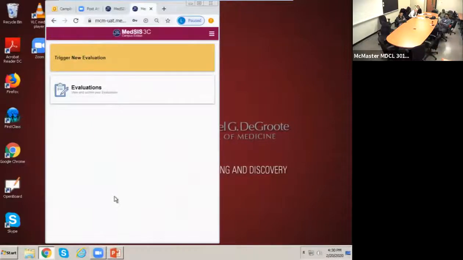So if you click on evaluations, it's just going to show you a long list of all the evaluations, either pending your attention or evaluations that you have completed. And there's filters on there, so if you want to filter only on pending, you'll be able to see those. A couple of enhancements that we've made that are very new, that we haven't even actually emailed the programs about yet, is that all of our forms are now mobile, so you can complete ITERs on your mobile device or WBAs on your mobile device.